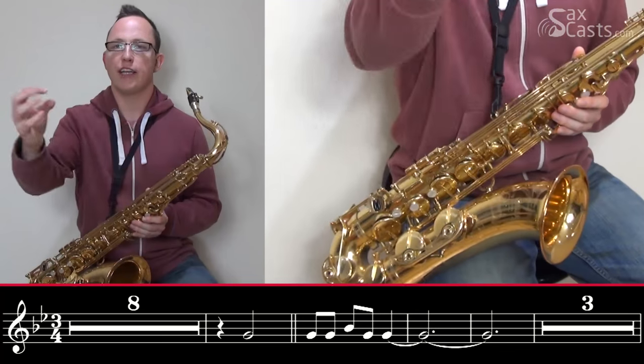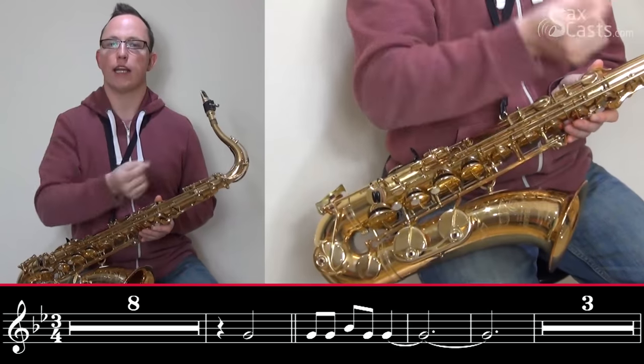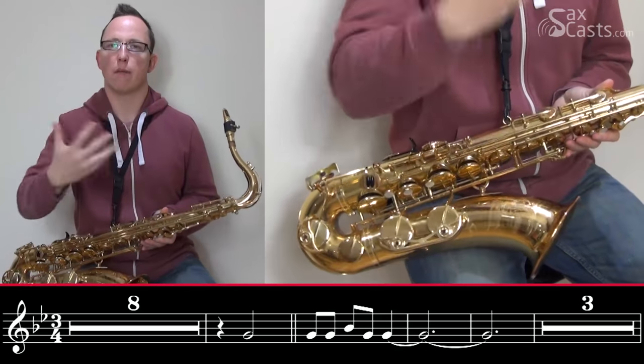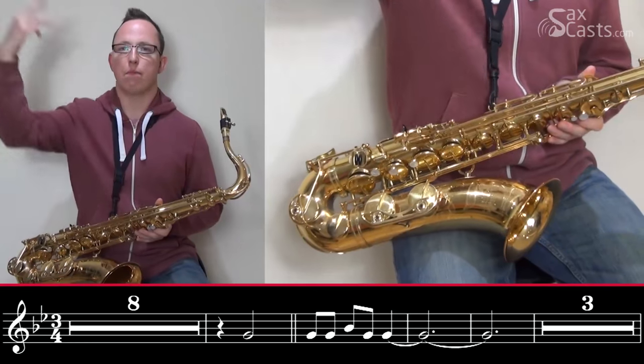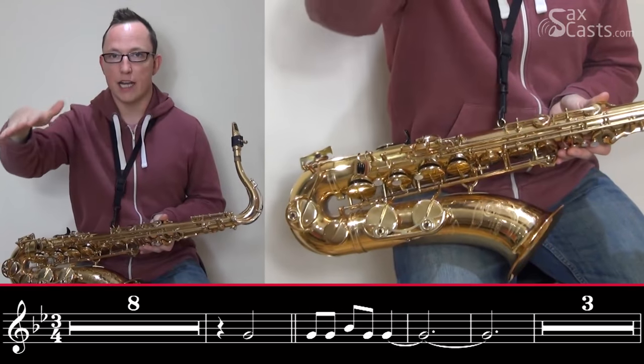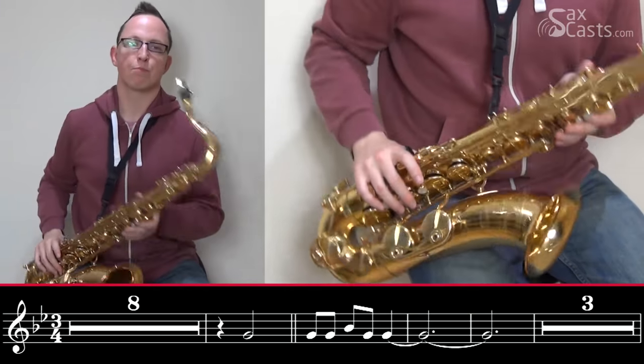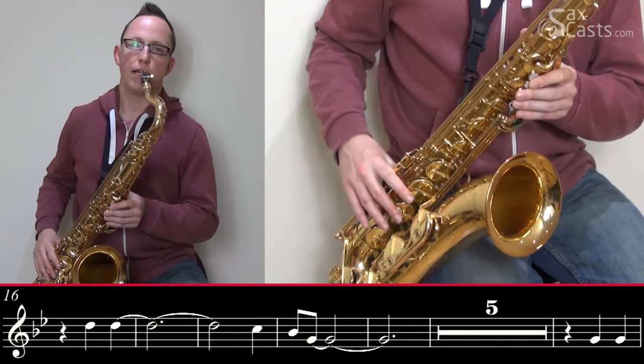So you've got that big long G there tied together. You can see down here that it's all tied together. So we're going to hold that note on and we're going to put lots of vibrato on it as well, make it sound quite cool. I put a spell on you. And as you hit that note, put some vibrato on it, fade away as well. Generally speaking, you want to fade away on these long notes a little bit. And then, next line.